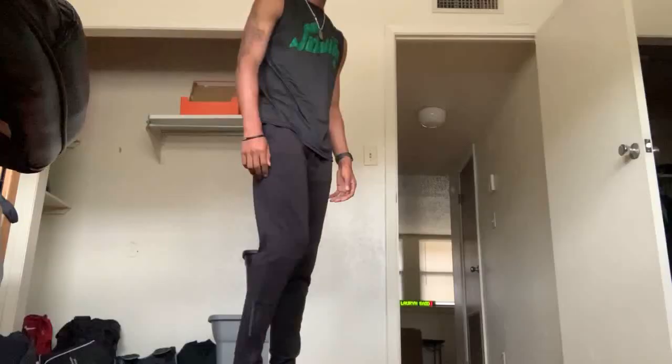And now we have 1 minute of form march, okay? That's just working on bringing our knees up with our elbows bent and everything. It's just marching in place for about a minute.